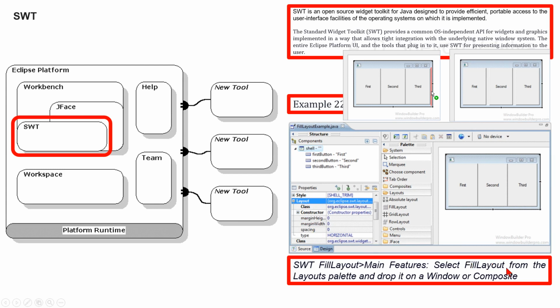You might use it in a taskbar or toolbar, or to stack checkboxes in a group. Fill layout can also be used when a composite only has one child. For example, if a shell has a group child, fill layout will cause the group to completely fill the shell if margins are 0.